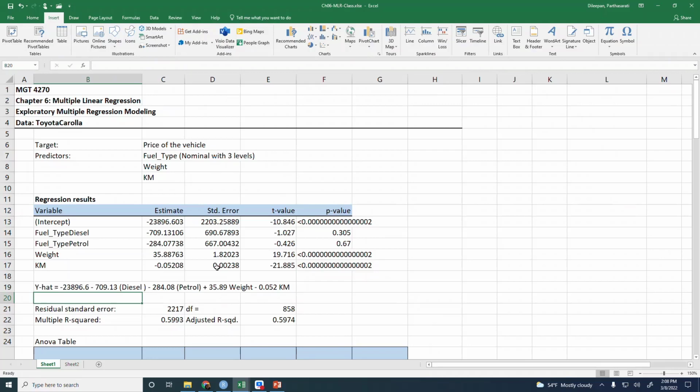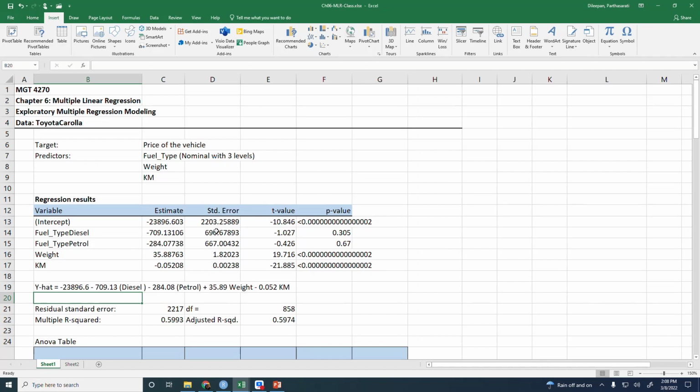So if you have a new set of x variables, then we can plug in those x variables into this equation and we can find y hat, which is what our predict command would do. But we need to understand what these coefficients mean. We'll look at that in just a second. And then we have standard error. Standard error is the standard error for the estimate. So now if you divide the standard error into the estimate, you get the t-table value. And then from the t-table value, you get the p-value.